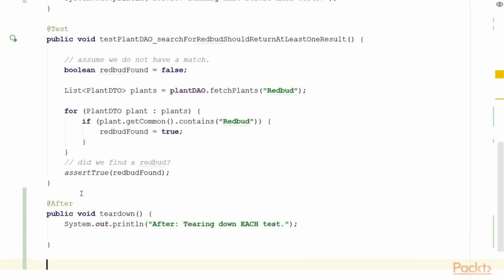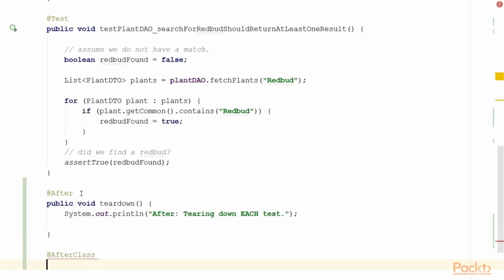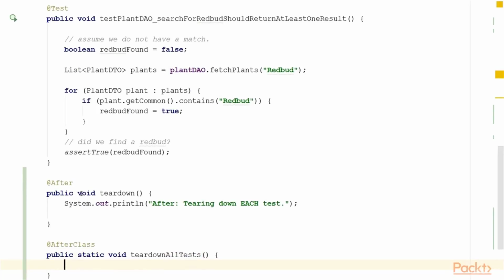And then we'll also do a tear down all classes, so @AfterClass. That's going to run only one time after all of our test methods have run. Because it runs only once, it needs to be static as well. If you don't recall what static is, that means we do not need an object to run this method. We just need a reference to the class itself. In other words, it's not altering any attributes of an object. So tear down all tests. Method name doesn't matter as long as we have the annotation.